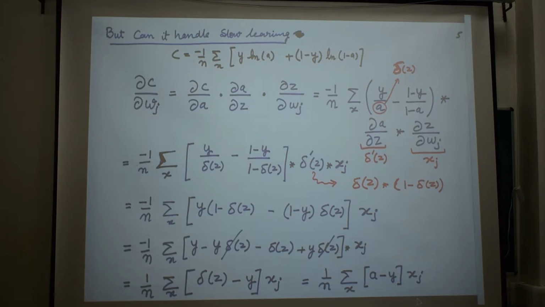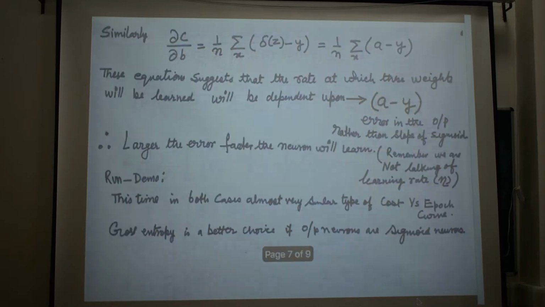So that is why our cross entropy functions are useful. But how and why, this is not a magic by which we are getting it. So let us see. The same thing will happen with del C by del V, a similar type of thing you are going to get over here. And because of that, your derivatives are no more dependent upon your activation function when you are working with cross entropy.